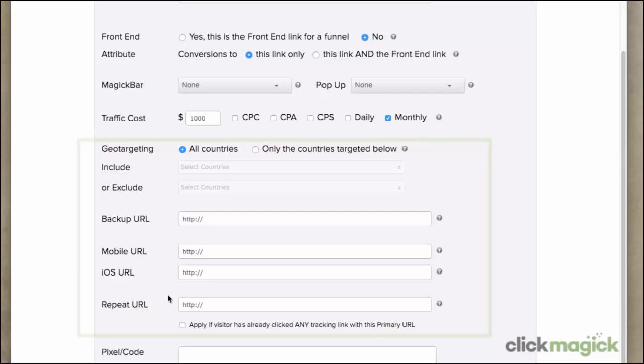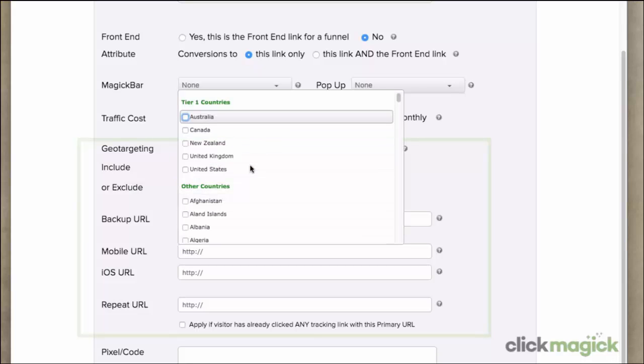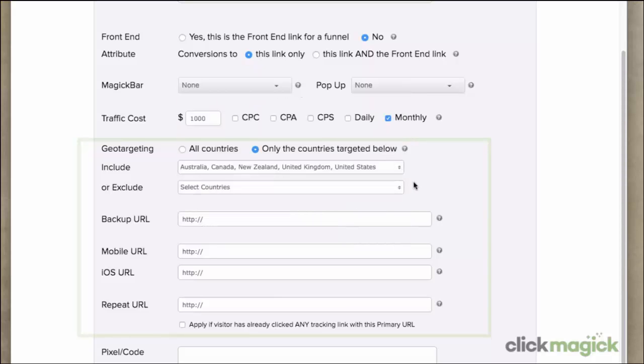If, for example, you're selling solo ads and you only want to handle tier 1 clicks, you could target only the countries below and select just tier 1 countries. Now with that set, any clicks that came in from the tier 1 countries would go to your primary URL. All other clicks would be sent to your backup URL.